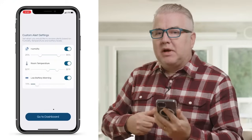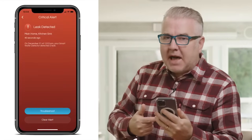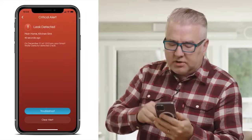The nice thing about these leak detectors is that they tie in with the app. If there ever is a leak, you automatically get an alert on your phone and know exactly where that leak is so you can take the appropriate action. But let's take it to another level — sure, you know where the leak is and you've got the alert, but what about a device that could actually shut the water off?